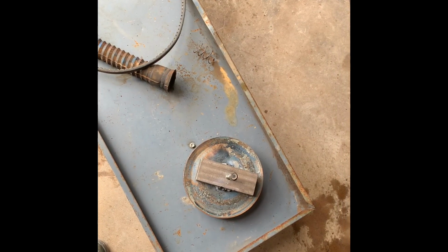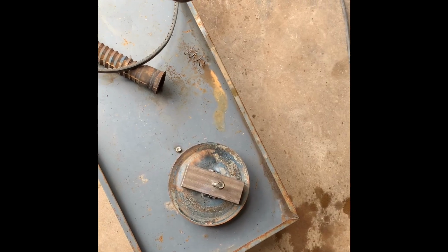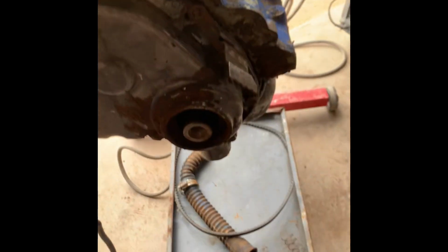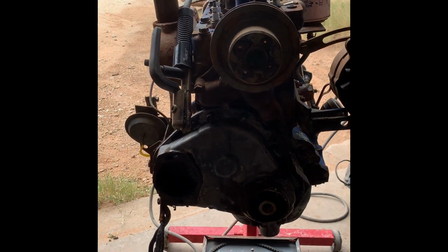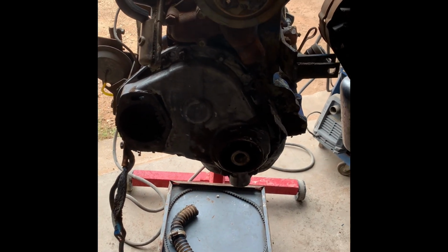But yeah, that's pretty much it. Cut the tool off, polish the flat surface as flat as you can get it again, and when you're done with your timing cover gaskets or front crank seals or whatever, just do it all over again. Put it back on. Yeah, that was pretty much it. It's pretty easy peasy on that.